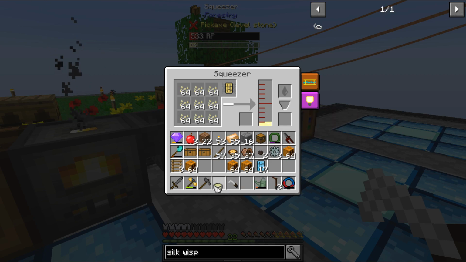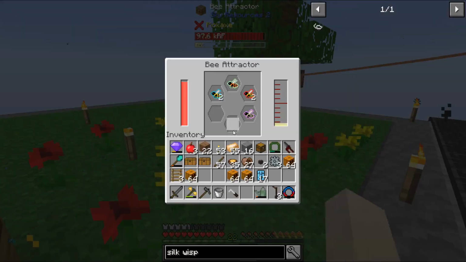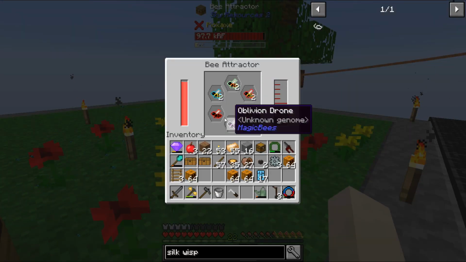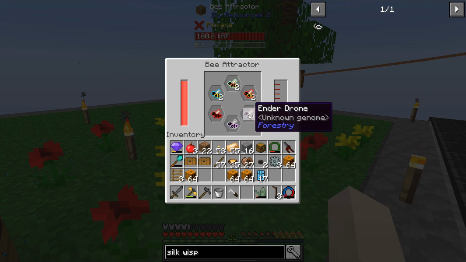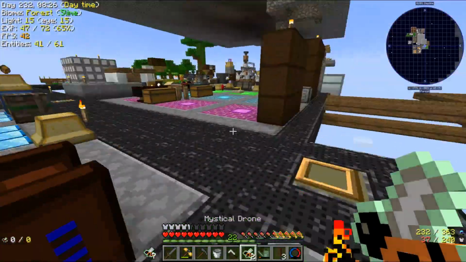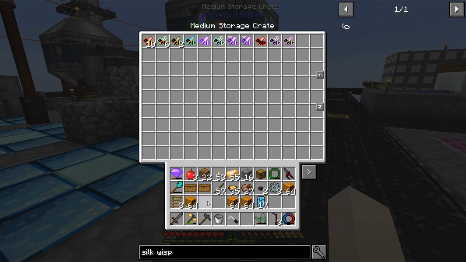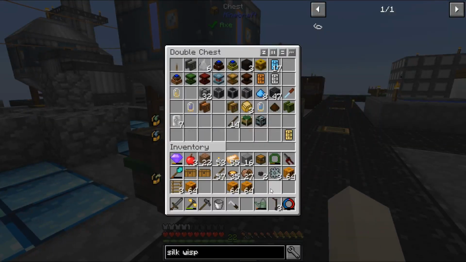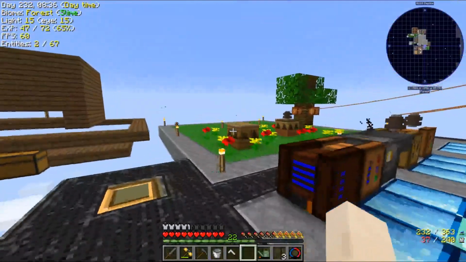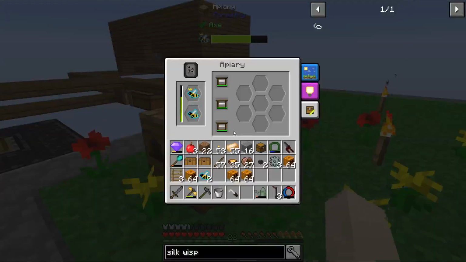I'm going to put the bucket here to get a seed oil bucket, and I'm going to put it in the Bee Attractor, and I'm going to see what I get. So I get an infernal drone, which is amazing, and I'm getting some good drones, but I'm not getting any princess. That is really kind of annoying because, as you've seen, this whole process works based on princesses. So if I'm not getting any more princesses, I'm not moving my progression towards something better.